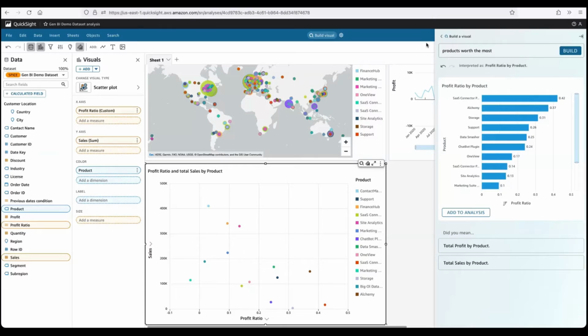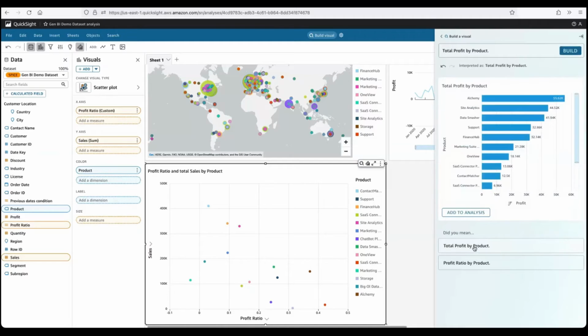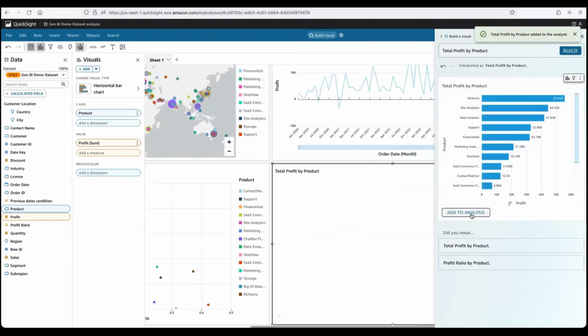However, I was looking more at other ways of visualizing this, right? So in the did you mean section at the bottom, it not only tries to give us hints that, hey, there are other ways of answering this question. This is just one interpretation of the question that you just asked. But did you really mean seeing total sales by profit, or did you mean total profit by product, right? In this context, I think it's relevant to see total profit by product. So I'm just gonna use that question instead. And let me go and add this to the analysis.